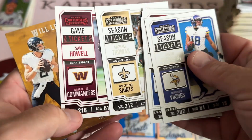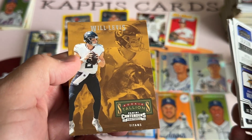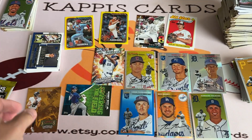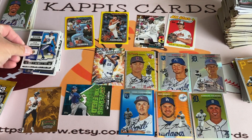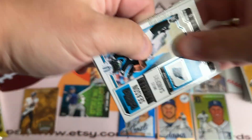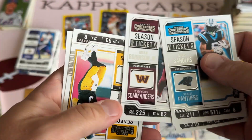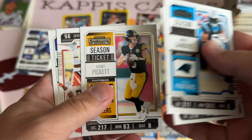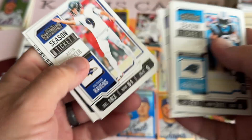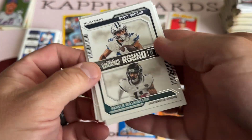That red thing there for Sam Howell. Rookie Stallions — Will Levis, look at the horse. Interesting insert. Miles Sanders. Derwin James. Brian Robinson. Miles Garrett. They must have made these before a lot of the signings. Harrison Smith. Justin Tucker. And then a Deuce Vaughn and Parker Washington — Round 6 running backs card. They must have printed these as 23 cards, maybe didn't want to update to the new teams yet.